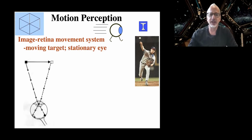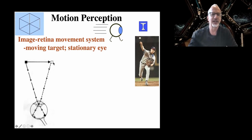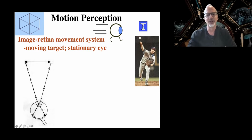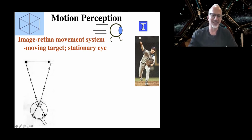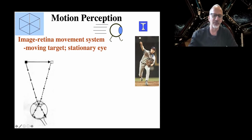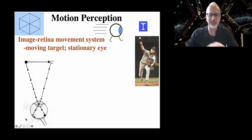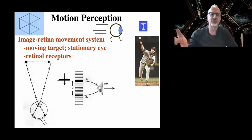So that would be with a moving target in a stationary eye, as this image is showing. In this case, we don't have a butterfly, we have a cube going from the left to the right. And remember, what happens with the eye here is it's reflected onto the eye, and it goes onto the retina. In this case, it's going to go from the right to the left. Those adjacent cells are firing, and if there are cells in the brain that pick up that adjacent cell firing on the retina, then it detects motion. It works well.